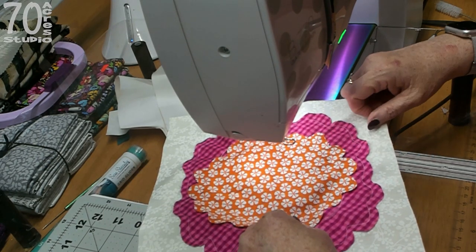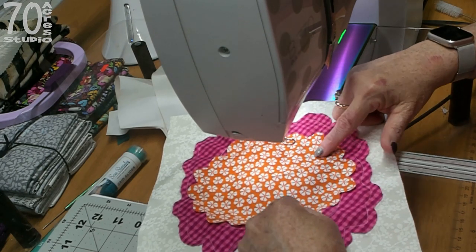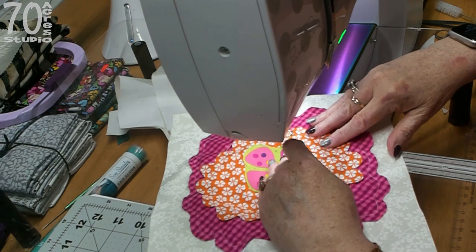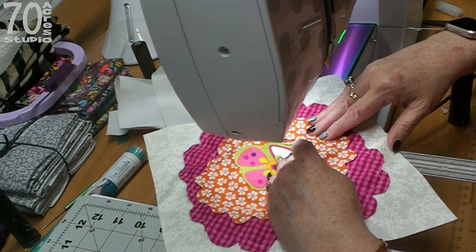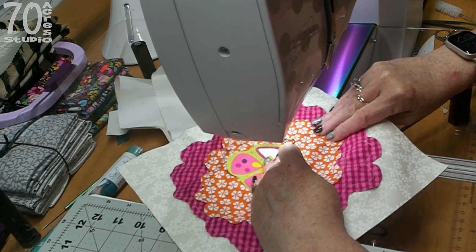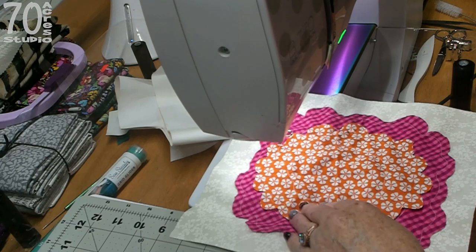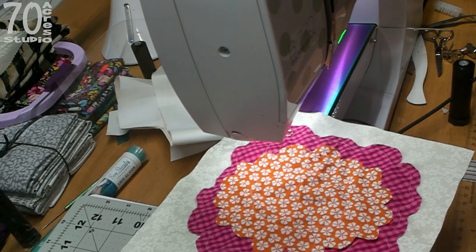I think what I'll do is I'll do another internal circle and then slit that in between, and then we'll sew this one down. I always wrap the top thread around my finger when I start because I don't want any problems with the thread getting sucked into the machine. So now what I'll do is I will go cut around this before I sew this down.